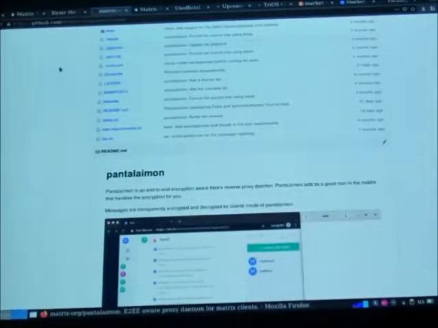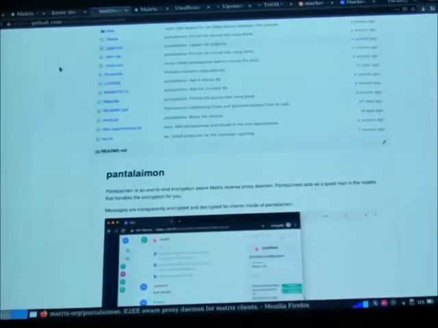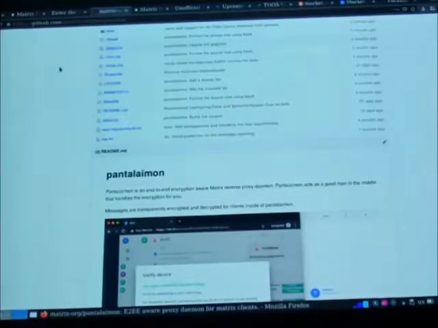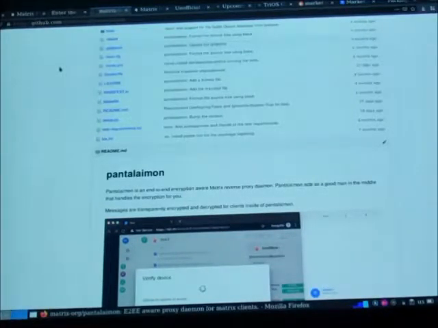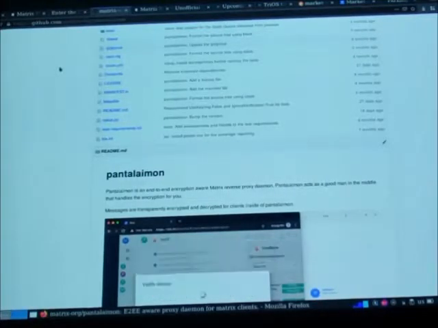Now the thing is, if you're hosting your own bridge, as I said, you need to host your own Matrix server. And currently, the Matrix servers sort of assume that you're always online if you're talking with other people. If you're not talking with anyone else, then it doesn't really matter. But if you're talking with other people, as I said before, it does try to synchronize with other people, but it's not perfect and it might miss some things when you're offline.